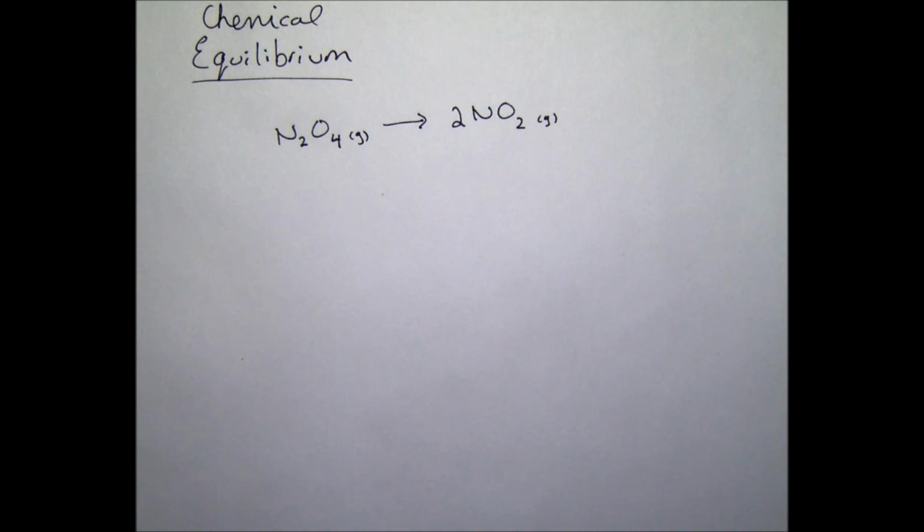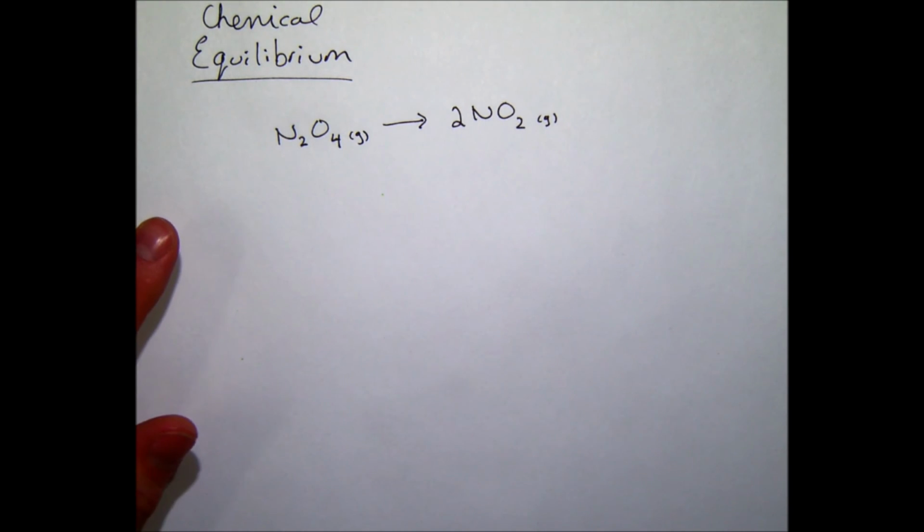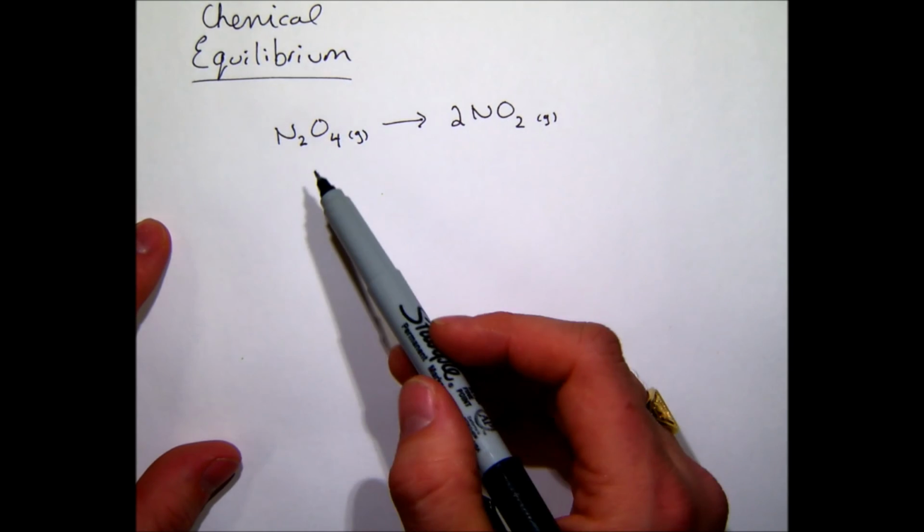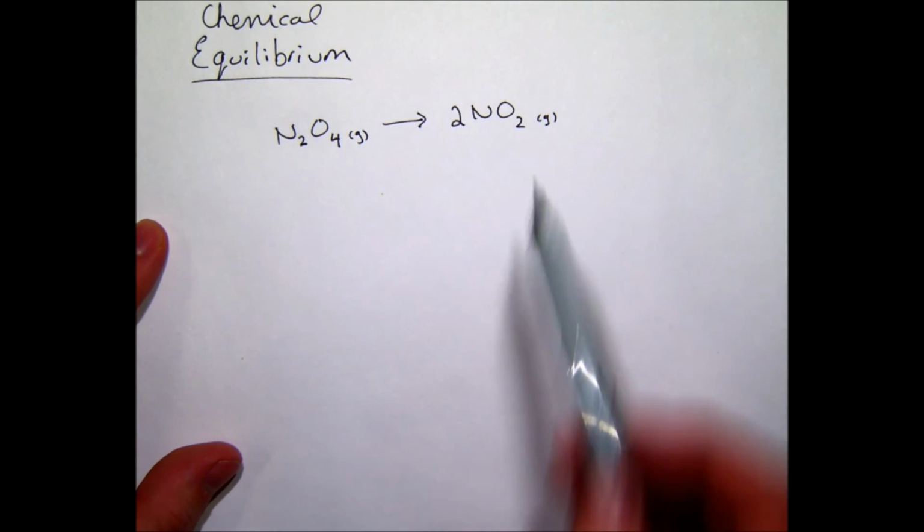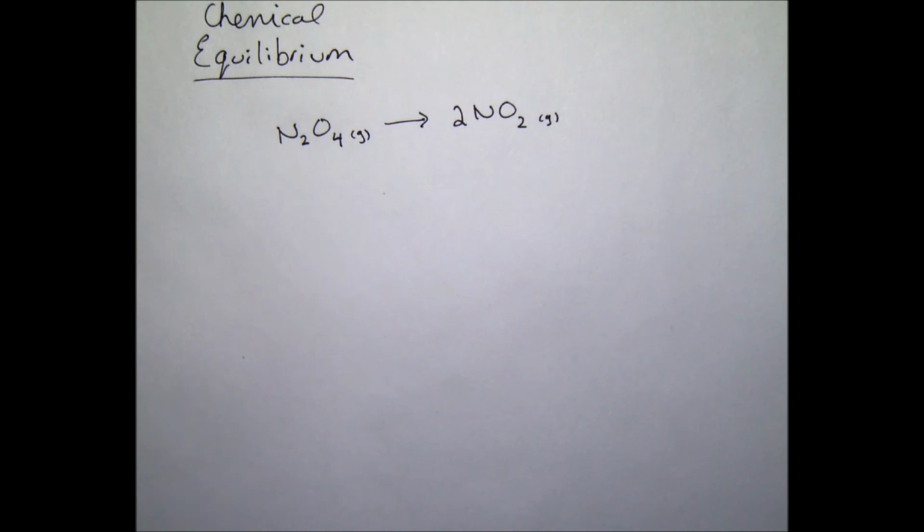So we're going to have a look at chemical equilibrium today. This is Unit 9 in our course, Chapter 15 in your texts. We're going to look at this particular reaction: N2O4 going to 2NO2 gas, a very simple chemical process. And we're going to start using what we did in kinetics to understand this.